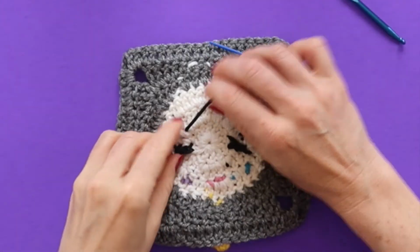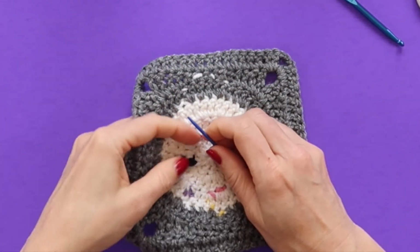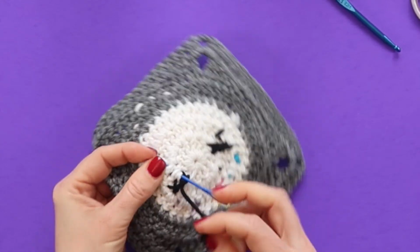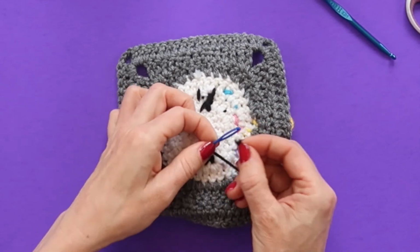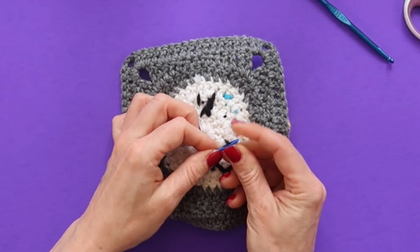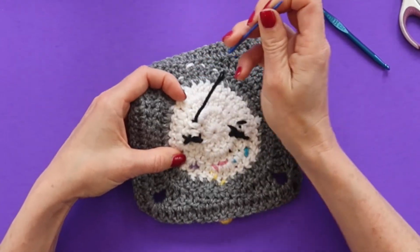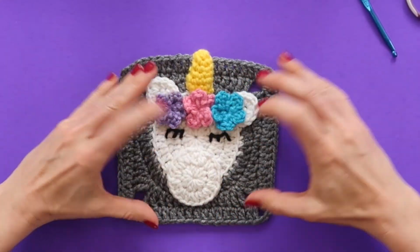I am just finishing up my second little unicorn eyelashes, just weaving in the ends. So I hope you guys really enjoyed this tutorial. I had so much fun making it, and I'm so excited to hear about what you make. I think this would make such a really beautiful Afghan, but I'm sure you can think of so many other fun things that you can do with a unicorn granny square.